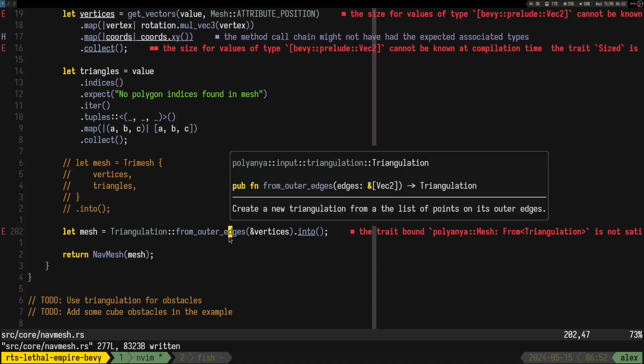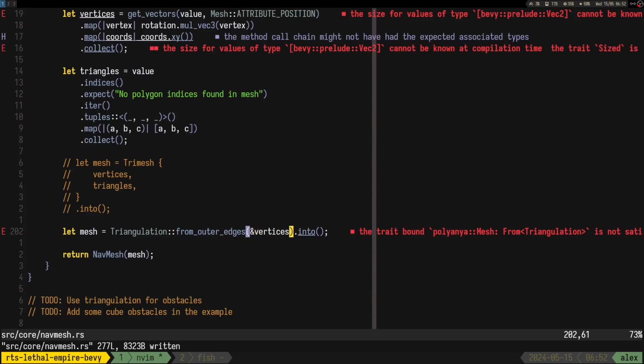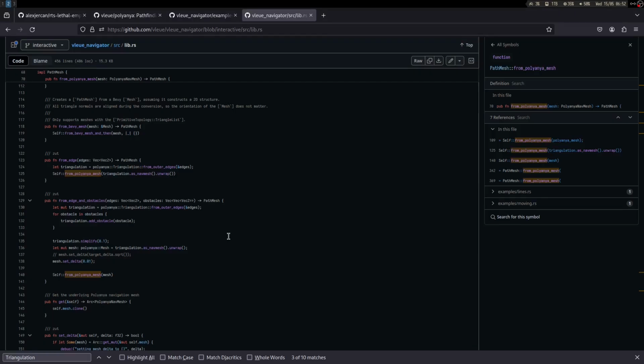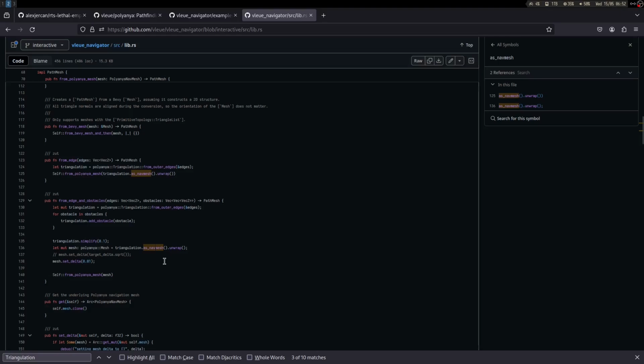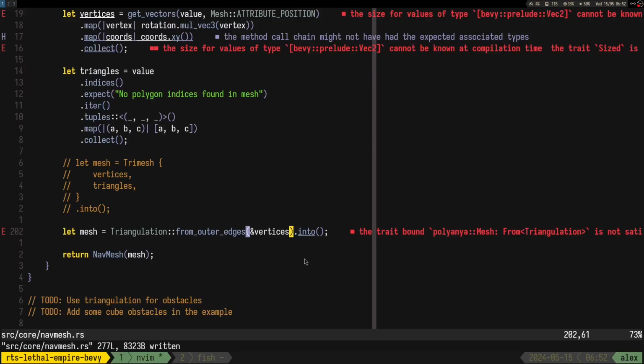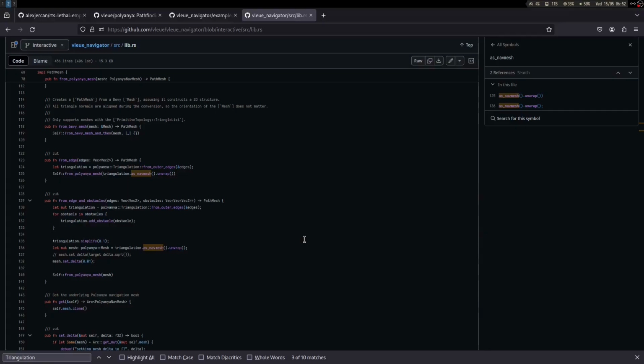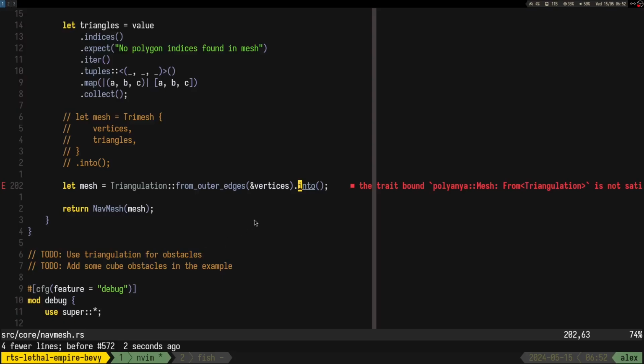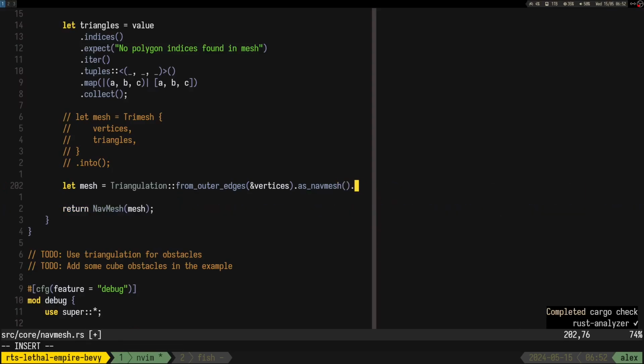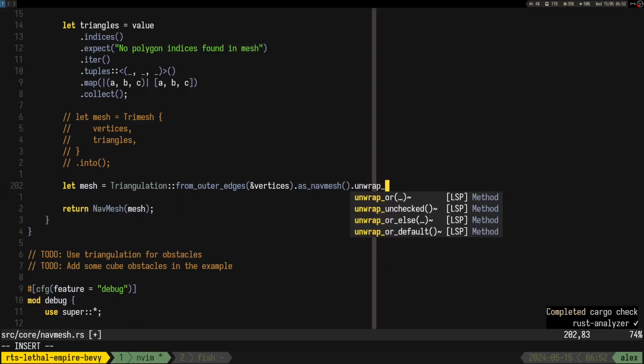Okay, so let me see. So it's as navmesh. Oh my god. Let's unwrap first.